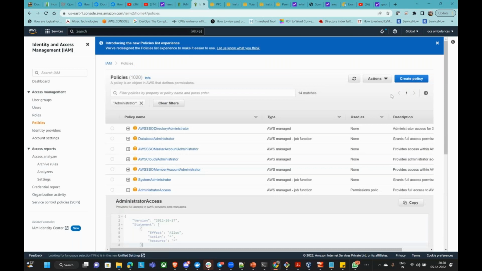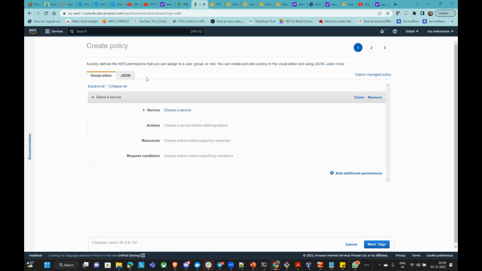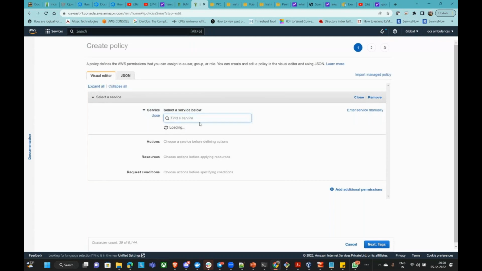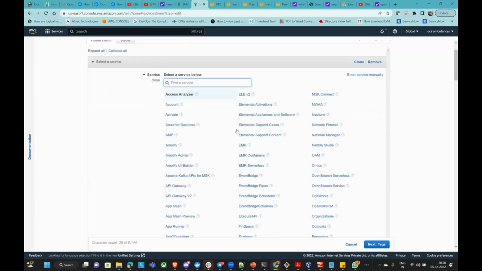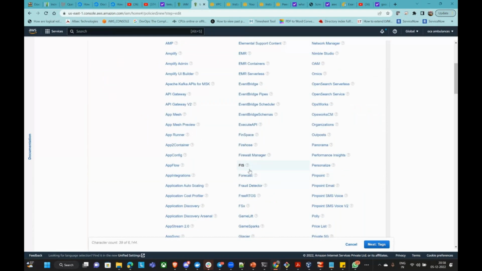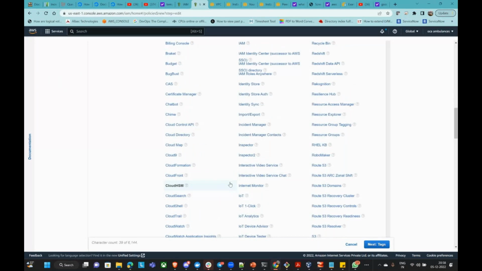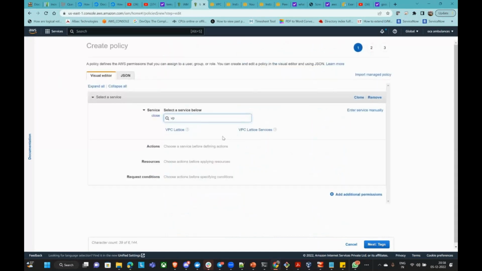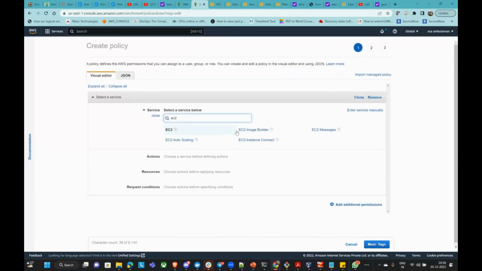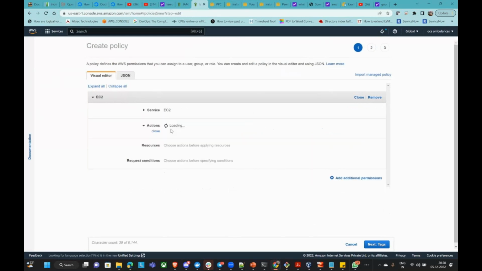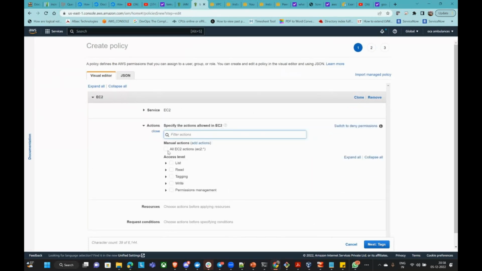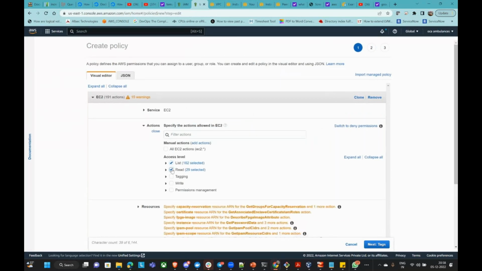So how to create our own policy? Click on create policy. If you don't know JSON, you don't need to worry. You can use the service here. For example, I will search for VPC, or for example EC2. In that you can choose only listing, only reading, or only tagging.